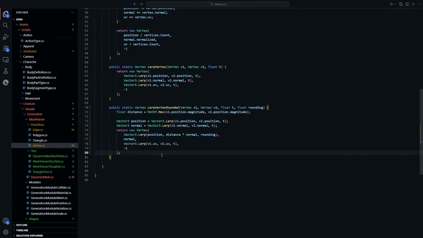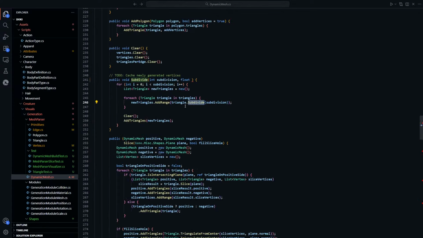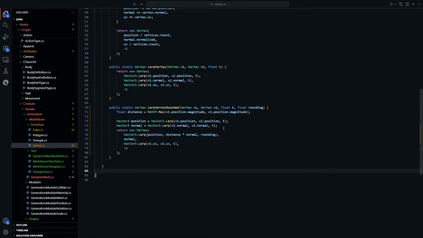But let's see what this gives us. Dynamic mesh, subdivide, lerp vertex rounded.